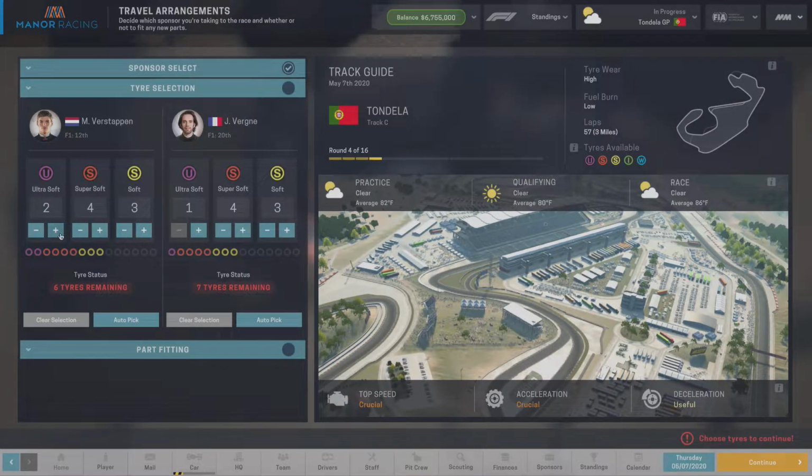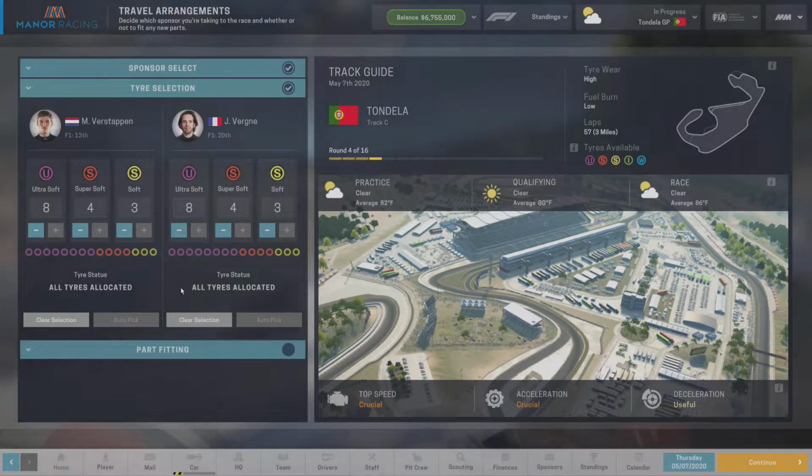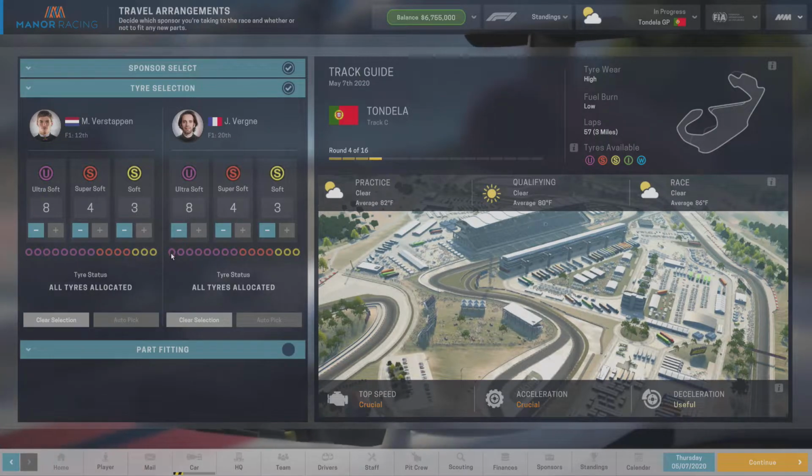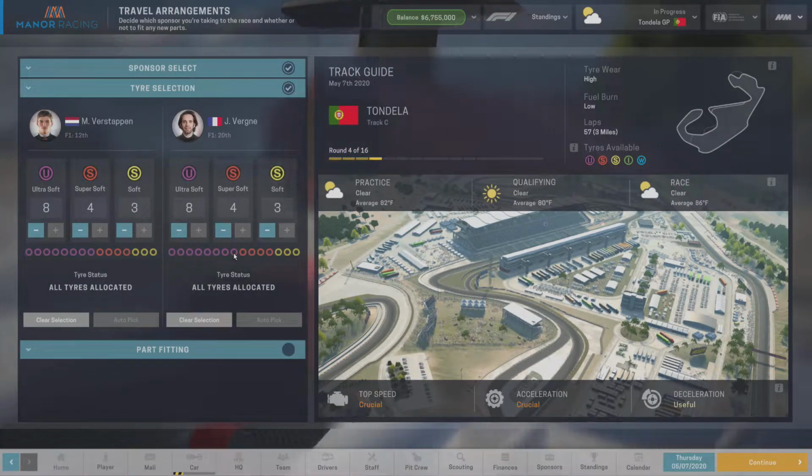I know I've been doing the 7-4-3, but I think getting the maximum ultras that you can get with 8, we have been in a scenario once or twice where you end up using a bunch of tires on ultras because of qualifying. Over and over again, you're in and out, in and out, going through one set after another. Of course, this leaves us 1 for practice, and that leaves 7 for qualifying and the race.